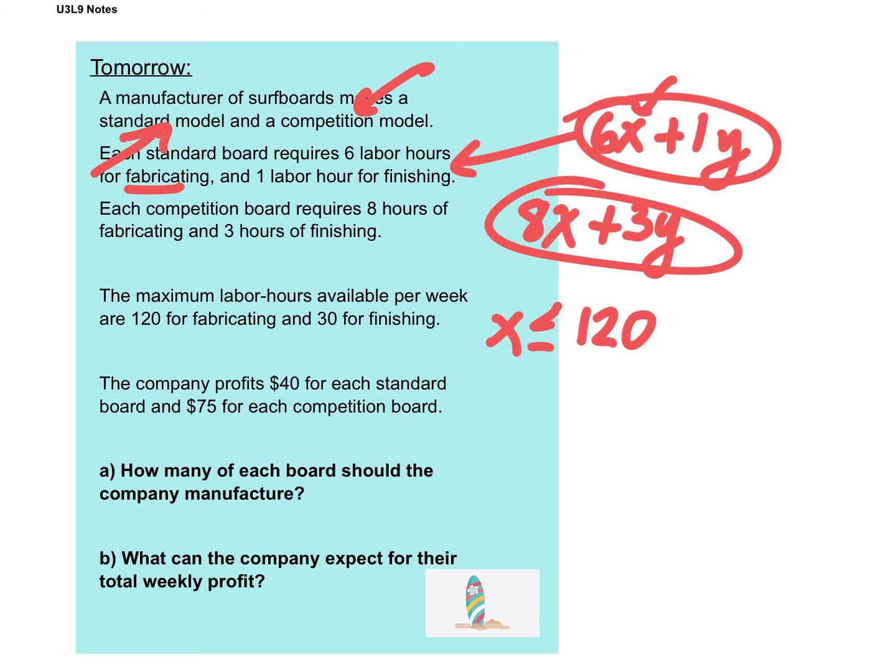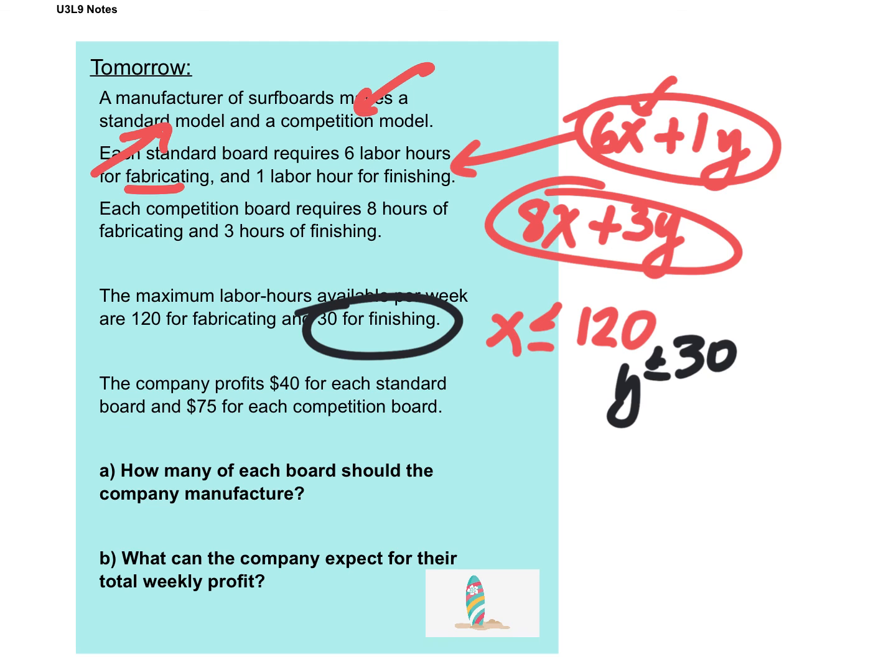And then write the one for finishing. Be ready. Call on anybody here. Plus 30 Y. 30? 30 is the finishing, and it has to do with Y, but I think we want to say something about Y and 30. Y is less than or equal to 30. There you go.